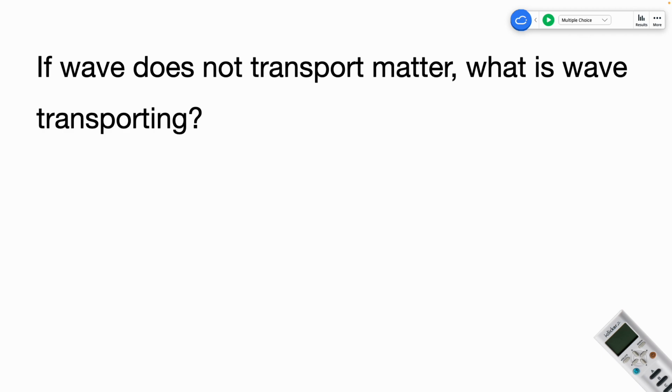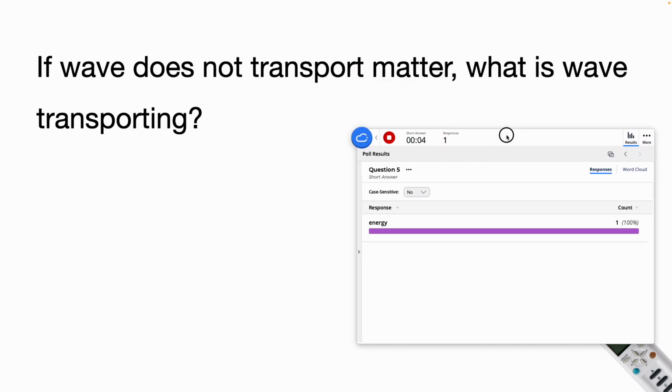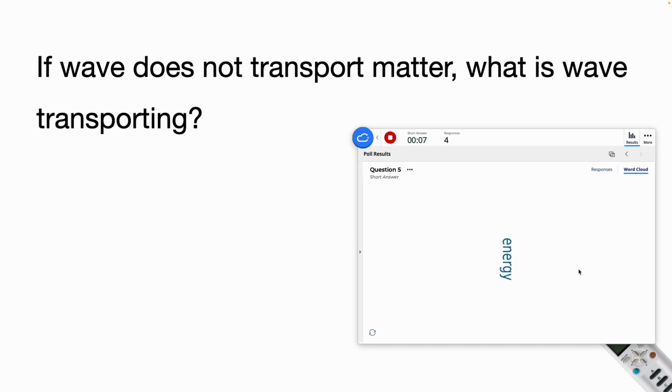So we learned, and I keep telling you, that a wave is not transporting matter. Nothing is actually moving away from its equilibrium position, but you do see something moving to the right. So what exactly is moving to the right? What exactly is the wave transporting? You see a wave going to the right, but my hand is not going to the right. What is going to the right? This is not a physical wave, but if you have a string wave, something should be going to the right. Your physical intuition is not lying. It's not the particle itself, but what is moving to the right?